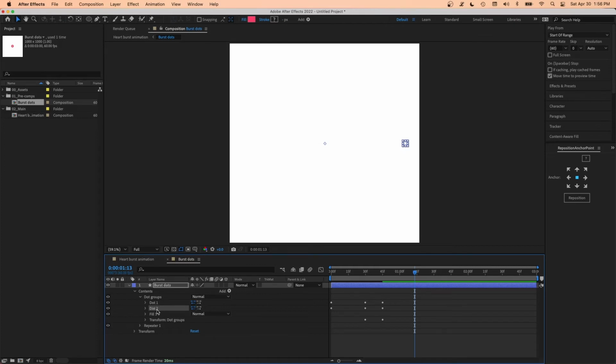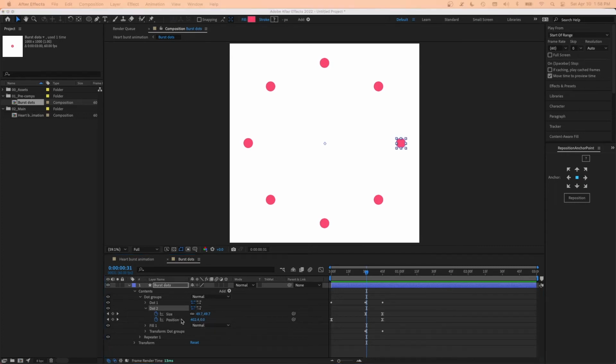It will name, if there's a sequence, the following number. So now we have dot 2 here, and we're going to want to go somewhere in the timeline to view what we're doing. Right now it has a perfectly duplicated layer that looks exactly the same. Go somewhere near the end of this animation so we can see what's going on. Really at the end of the burst, we're going to want to make sure these dots are in a little bit different location. Since the animation is based mostly on the position here, we're going to want to adjust some of these parameters and see what happens.